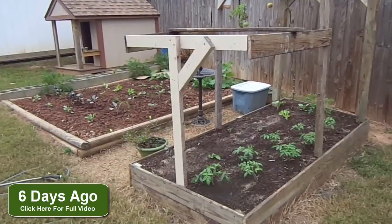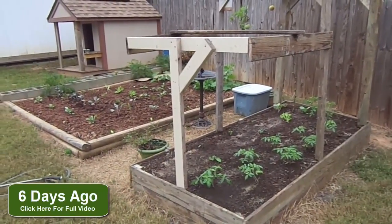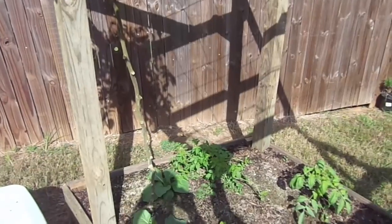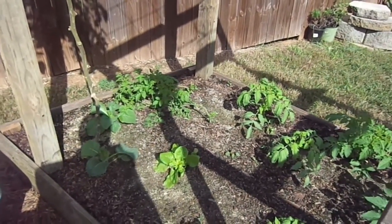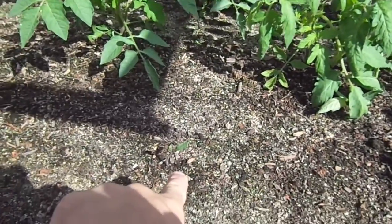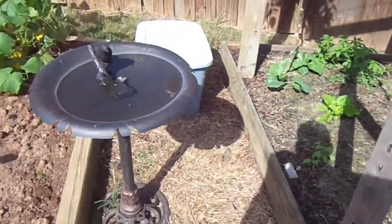I decided to start a Mittleider garden. It is fall of 2013 and my goal is to do more experiments. After two weeks and six days since planting, I planted all of this as seedlings with the exception of the German pink tomatoes. I don't know why one did not take off, but the other three certainly have. The rest were all planted as seedlings and I'll go through them now.